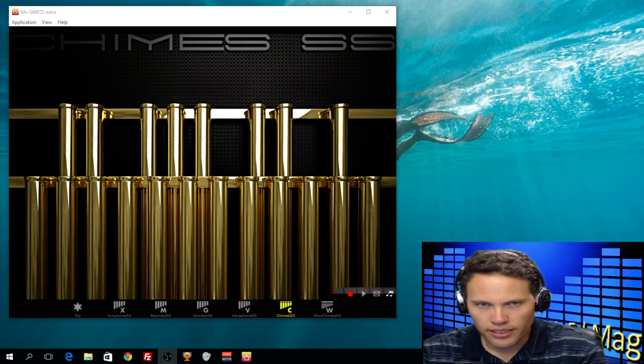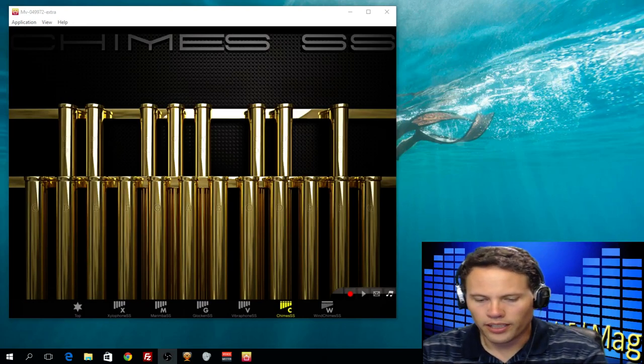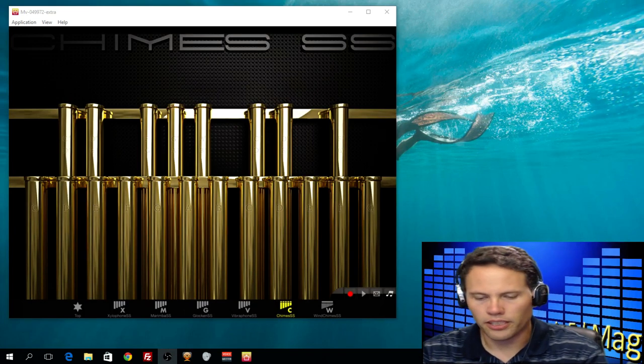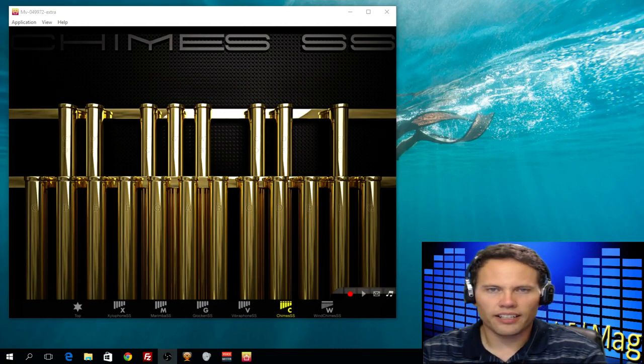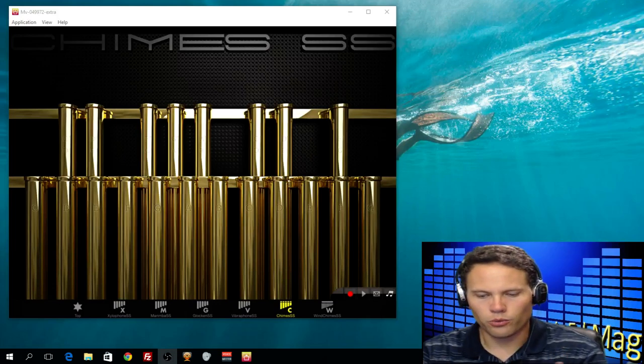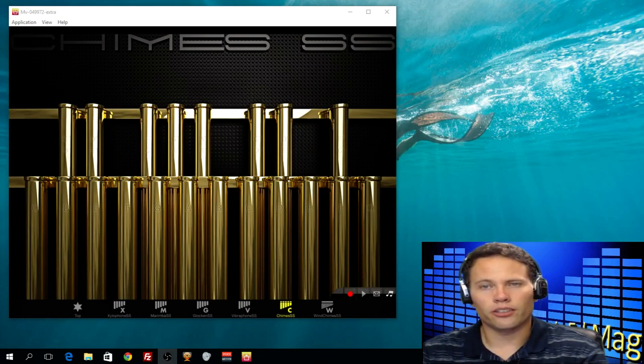Now, you may not be able to see it. It's kind of small even for me. But we have the letter names of the notes on the bars, which is important for a beginner. For an older kid, maybe not, but for a beginner it is. And as you can hear, sounds kind of realistic, okay? So the kid was able to practice virtually on something that looks a lot like a real set of chimes. He was able to practice his part. We could hear it during the rehearsals.